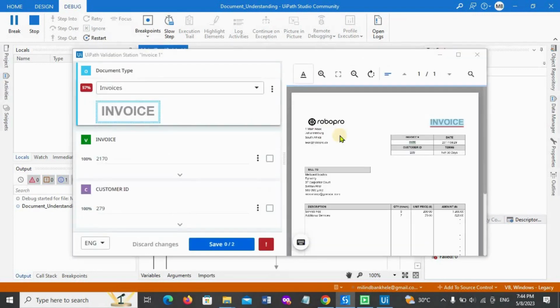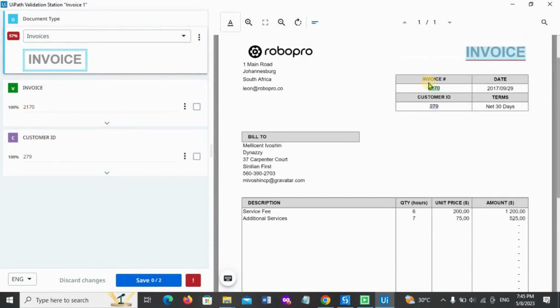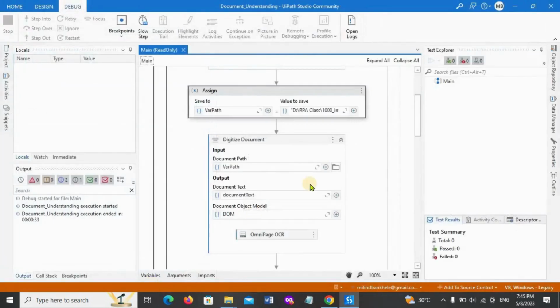Again, if you see 2170, let's maximize this, 279 and 279, and what is the invoice number? 2170. That means again it's a correct extraction, right? 2170, 2170. So I just check this 279, 279, as a confirmation, and here I'll click on the save button.